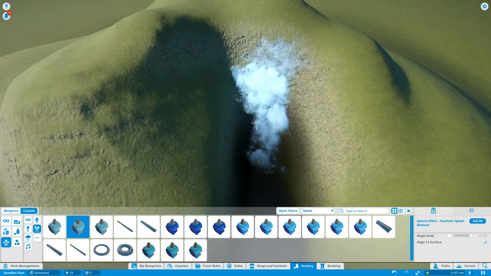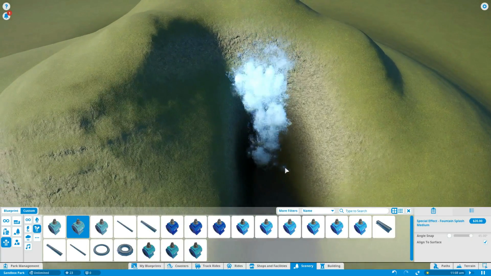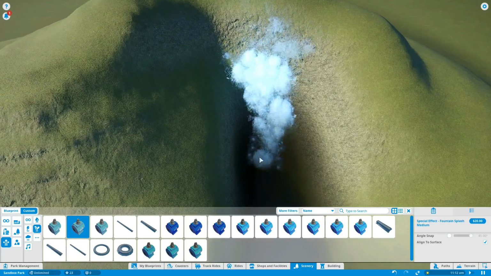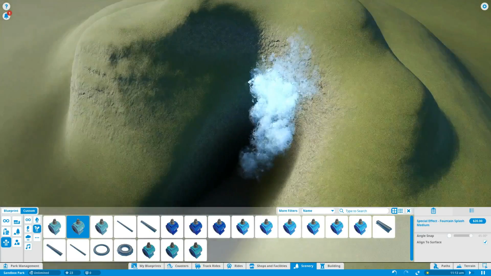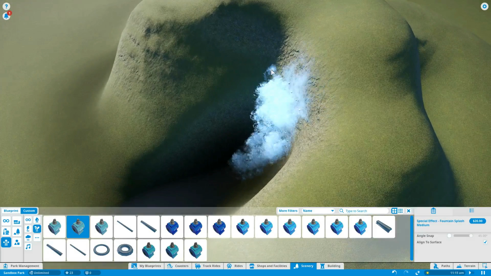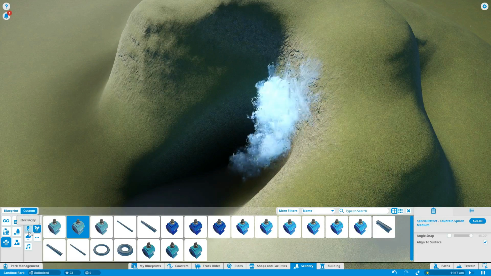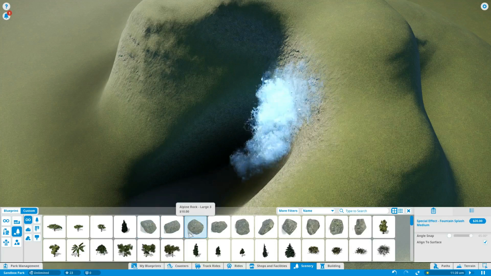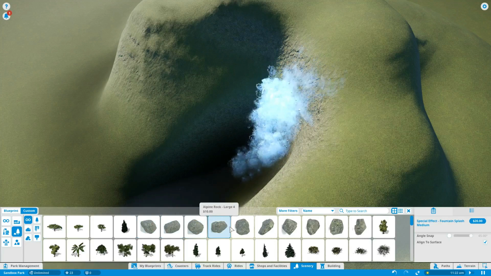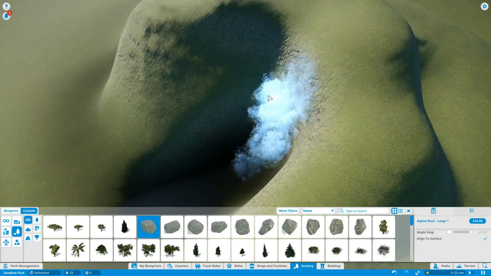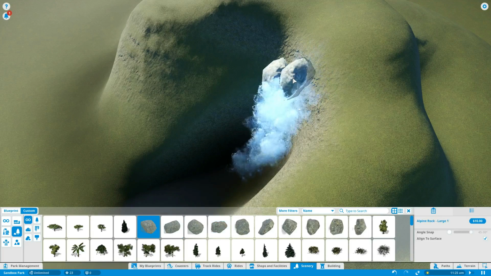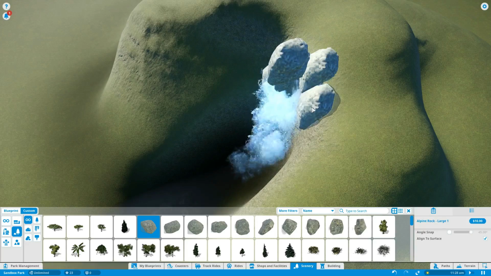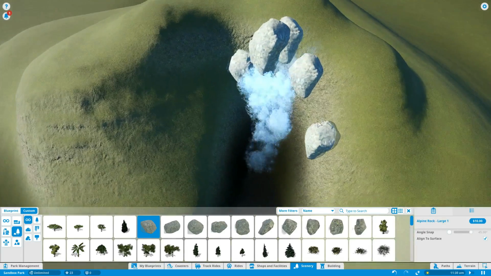But you can see how small it is already. So this is my basic thing here. Now, to make it more realistic, because it's going everywhere here, I'm going to put up rocks. I'm going to the tab for nature, and you have all these rocks here. Now the good part is you can stack them like this. They turn, so it covers up already the splashing of the fountain itself.